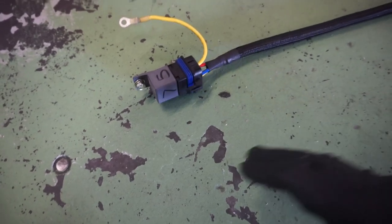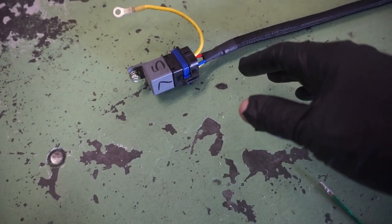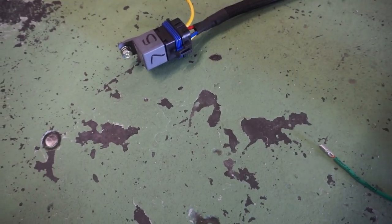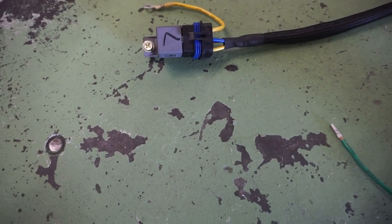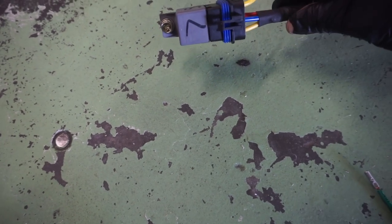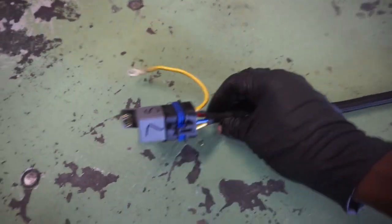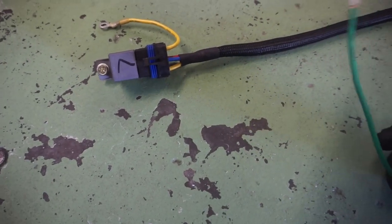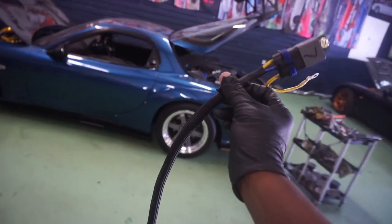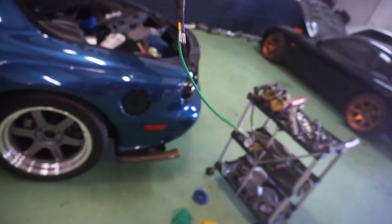And when I say bridge, I mean the one that completes the circuit from the car to the pump. So in this case, our yellow, which is 6, and 7 are going to be our bridge. One goes to the car, the other one goes to the pump itself, and it completes the circuit. So it doesn't have to be fancy like this. It's just how I made it.